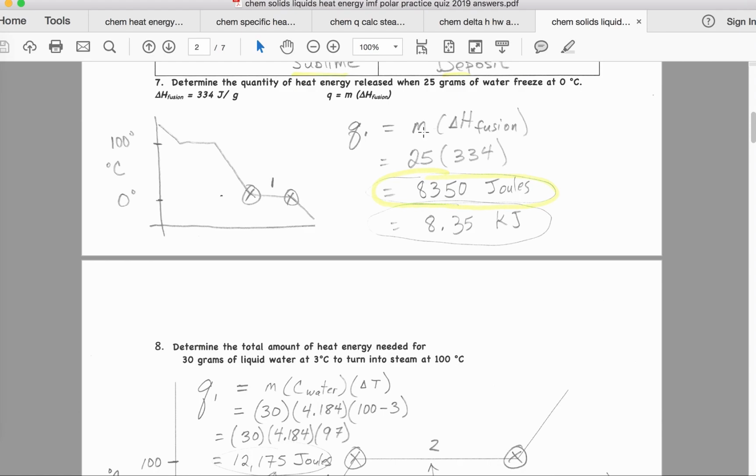So I'm going to use that equation that has mass times delta H. Now remember, we'll use heat of fusion. It's really heat of melting, or heat of freezing for this part. We'll use heat of vaporization for when it's up here at the boiling. So we'll do it like on the quiz, where I'll just give you one section to look at, and you'll have to recognize that you multiply the mass times the delta H.